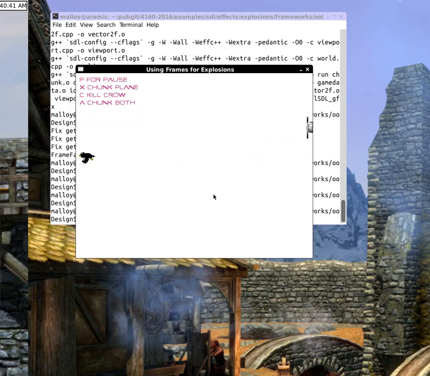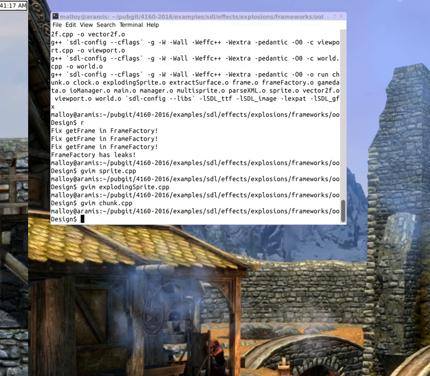I would say that the chunking idea will work for anything. So you can take any sprite and chunk it. I can even chunk the crow. But it doesn't look quite as good with the crow. How come a crow chunks? The frames might work better with that. I'm not trying to promote either technique, and there are other kinds of techniques for doing this, but I want to familiarize you today with one of these techniques, and that's the chunks. Okay, so let's go with it.